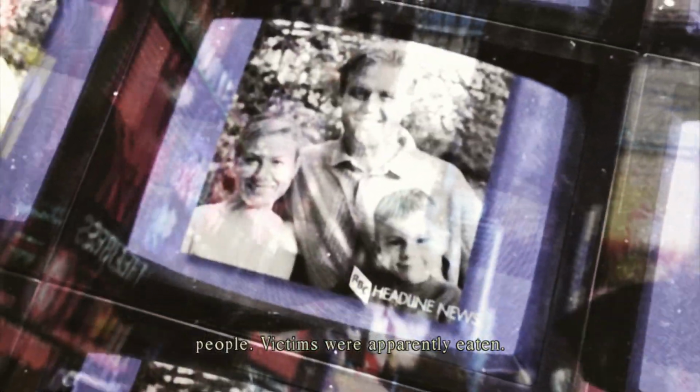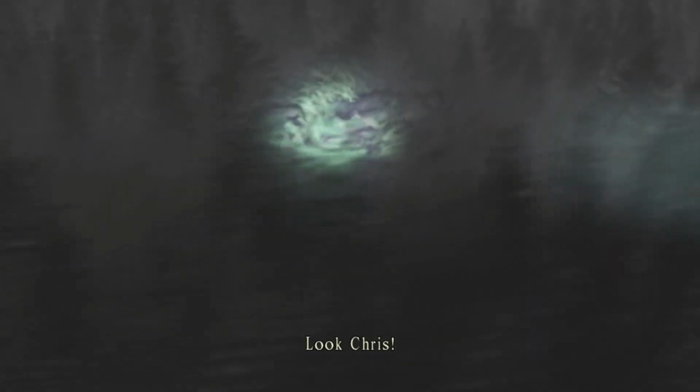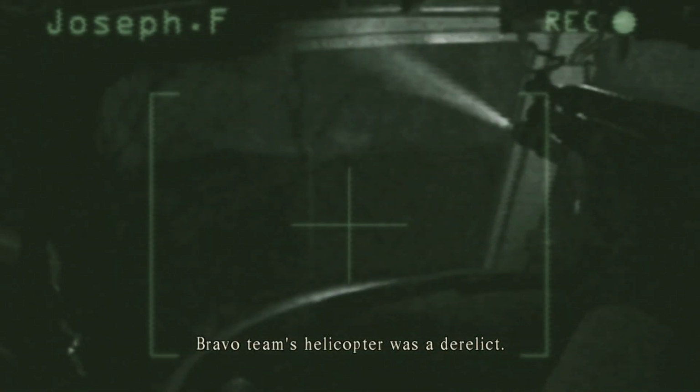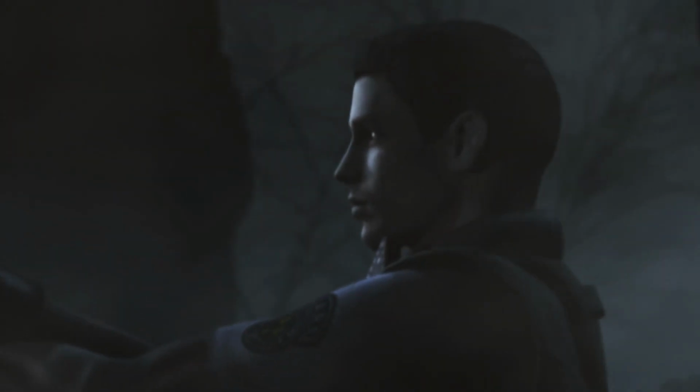Bizarre murder cases have recently occurred in Raccoon City. There are outlandish reports of families being attacked by a group of about 10 people. Victims were apparently eaten. The Bravo Team was sent in to investigate, but we lost contact. Look, Chris! Bravo Team's helicopter was a derelict. Save for the remaining body of Kevin. We continued our search for the other members, and it turned into a nightmare.